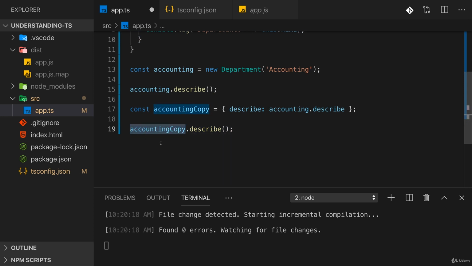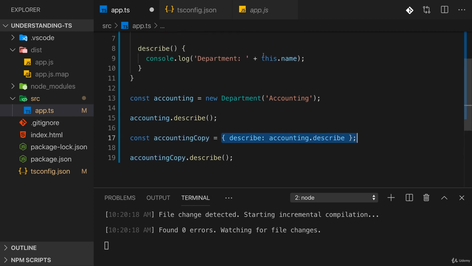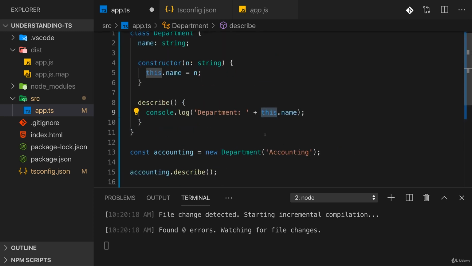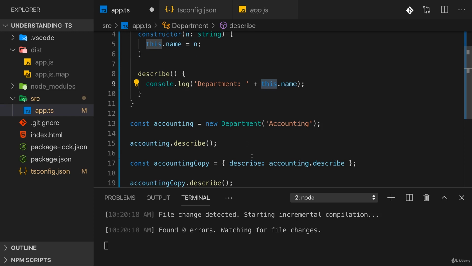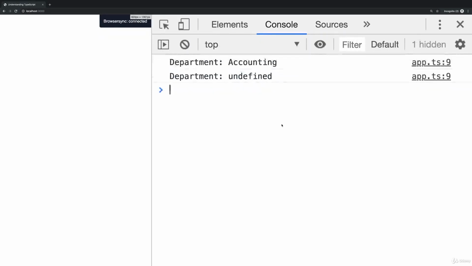So this will refer to the thing in front of the dot here, which is accounting copy. That, however, is an object which has no name property. So when I access this.name, name yields us undefined indeed. And that's why I'm getting this strange output.